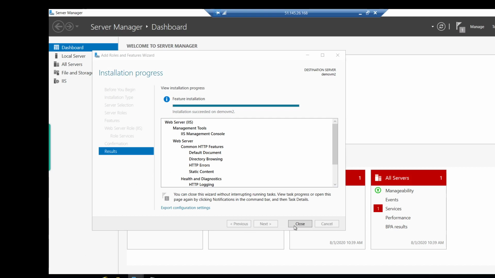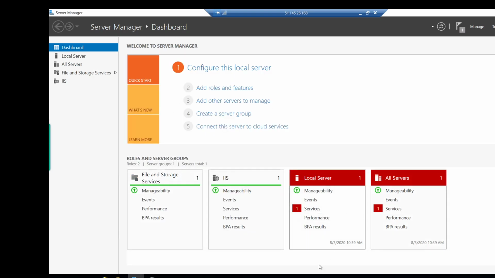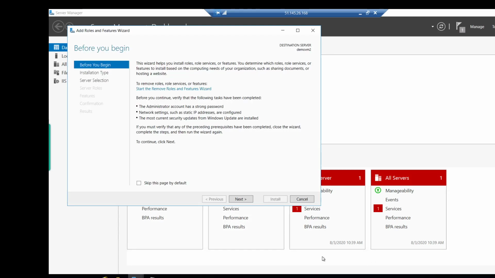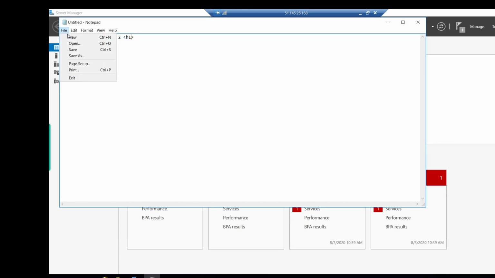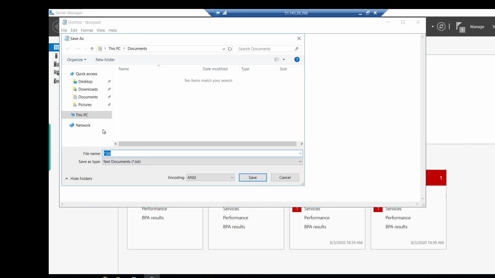Okay, it has installed, so let's just close this one. You can also see it here as well, see? Internet Information Services. Okay, now we've done that. Let's go to File and then save this file.